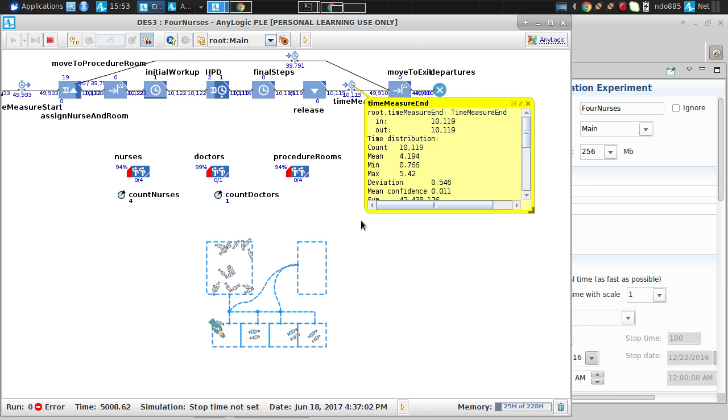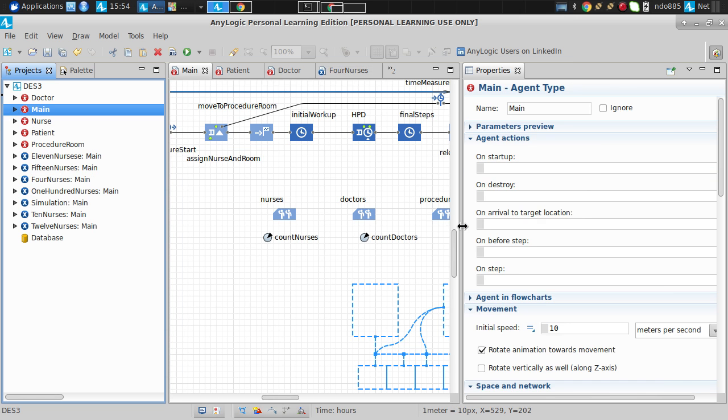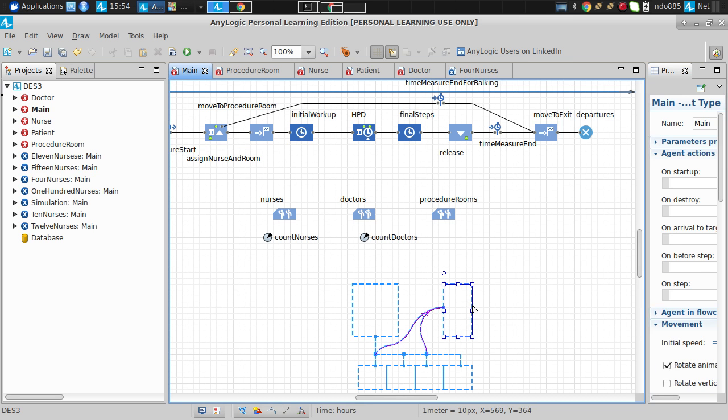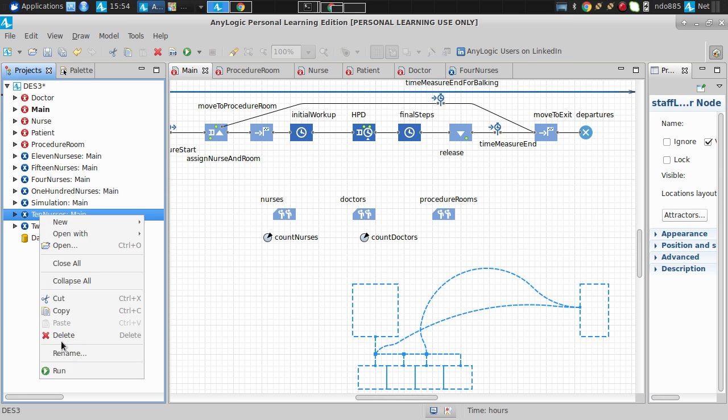So here we have procedure rooms represented. One nice advantage of this, and this will be my final comment here, is that by so doing, we could examine the impact, for example, of different layouts of the facility. So, for example, we could ask, what would be the advantage not only of adding another procedure room, that would be easily done enough, but of a distant staff lounge compared to a close staff lounge.